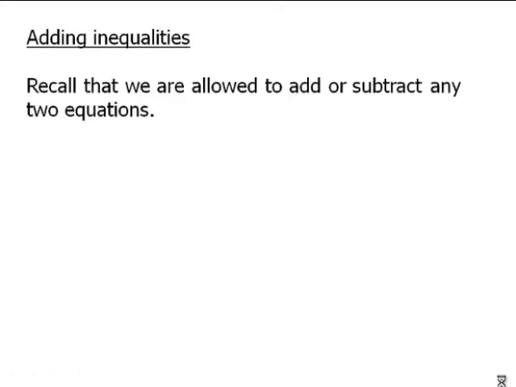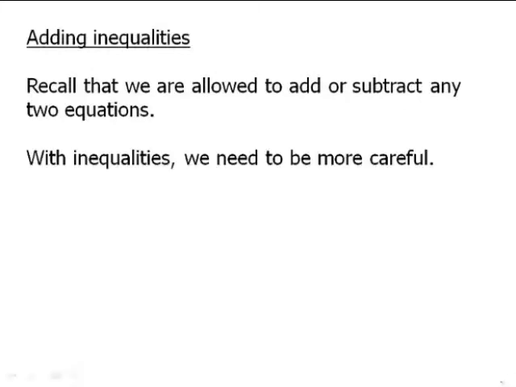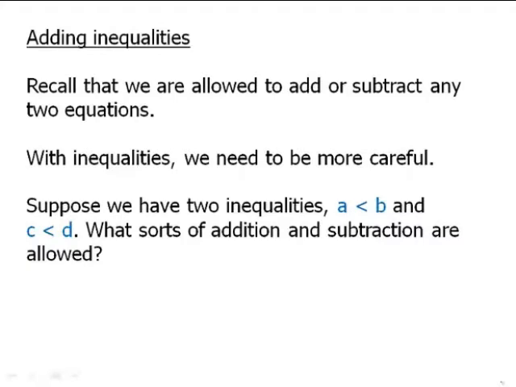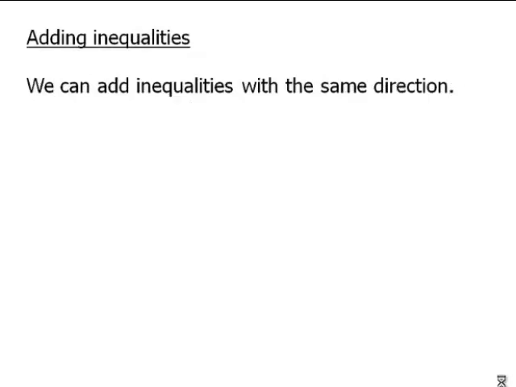The second issue, adding inequalities. Recall that we're allowed to add or subtract any two equations. Turns out equations are very easy in this regard. With inequalities, we need to be more careful. Suppose we have two inequalities, A is less than B and C is less than D. What sorts of addition and subtraction are allowed?